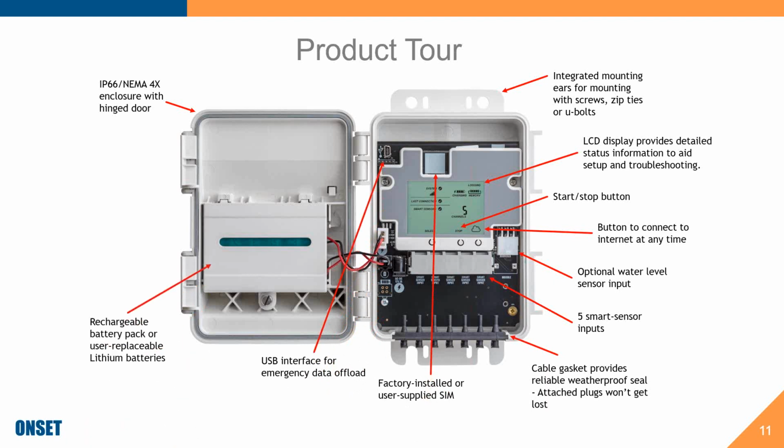Over in the door of the station is where the batteries will go. If you have the solar-powered version, it's a rechargeable battery pack. Or if you've got the battery-powered version, it'll be 6 AA lithium batteries installed right there in the door of the station. And those are a couple of latches to secure the cover of the station closed, to get that nice weatherproof seal. They've got little tabs in them, so you can put little padlocks in if you want to discourage somebody from tampering with your station.